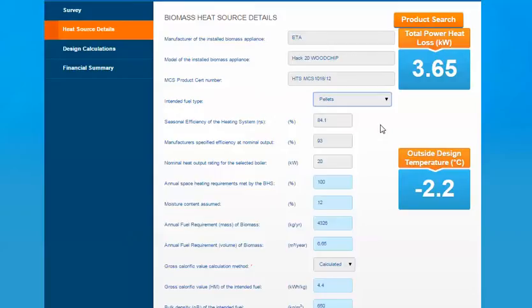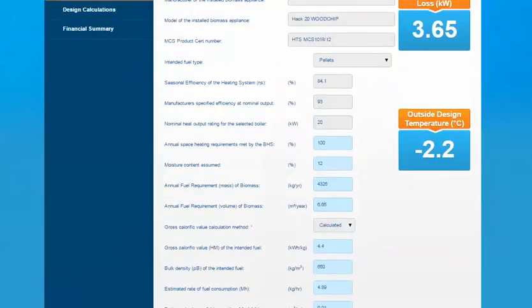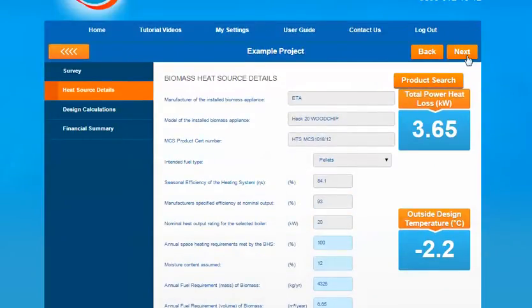Then goes through onto the efficiency of the system, so you'll be able to find this information from the product characteristics database and then the manufacturer's data sheet as well. Once you've inputted them, you can then go through, and as you see, some of the figures are already calculated that are in the blue fields. The gross calorific value is calculated for you, but if you wish to do it manually, you can select the manual option and it allows you to input it yourself. Once you're happy with all that information, click the next button again to save it.